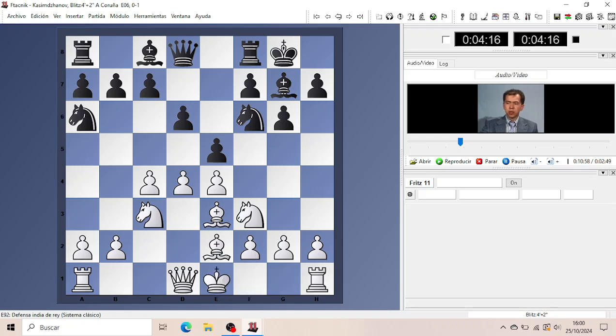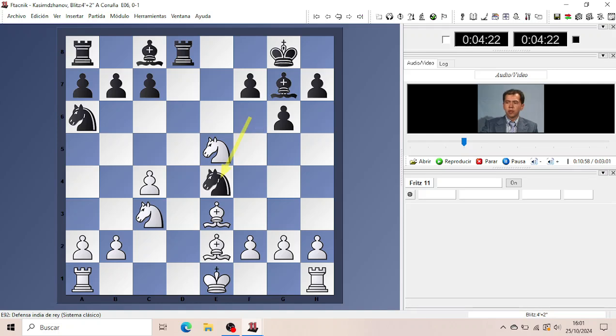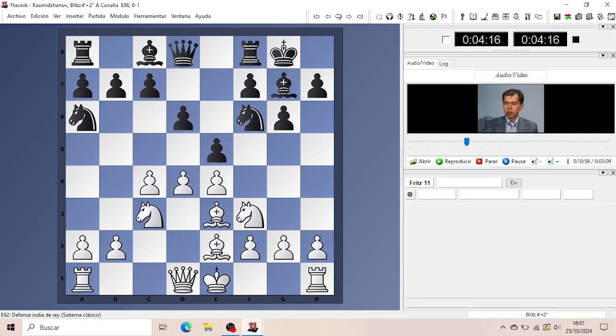Also, as before, White cannot just take the pawn on e5 after d takes e5, d takes e5, queen d8, rook d8, knight e5, because knight e4 simply wins it back with a pretty equal ending. So knight a6, castles, and a very decent, very strategical, very positional move is c6.